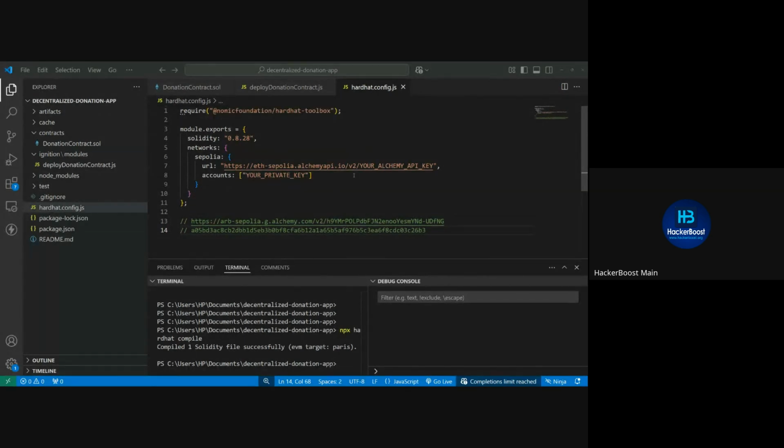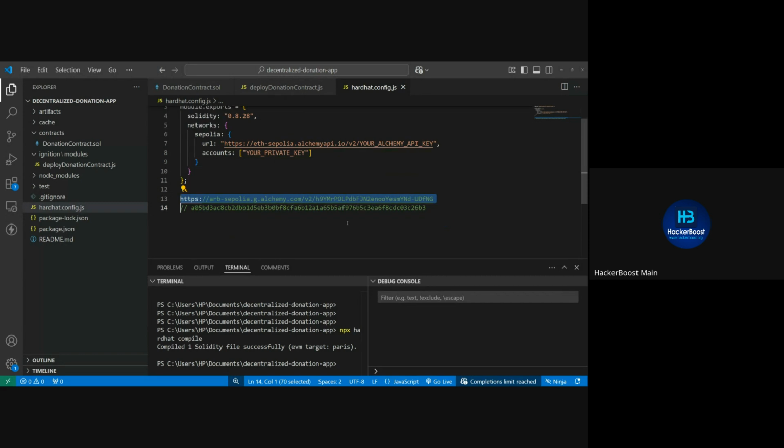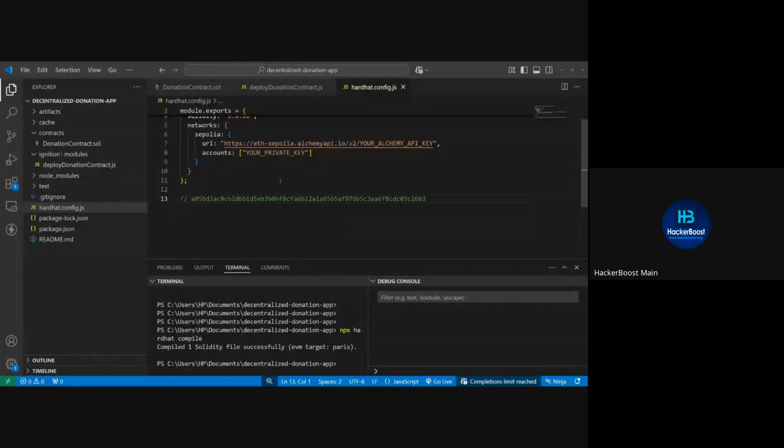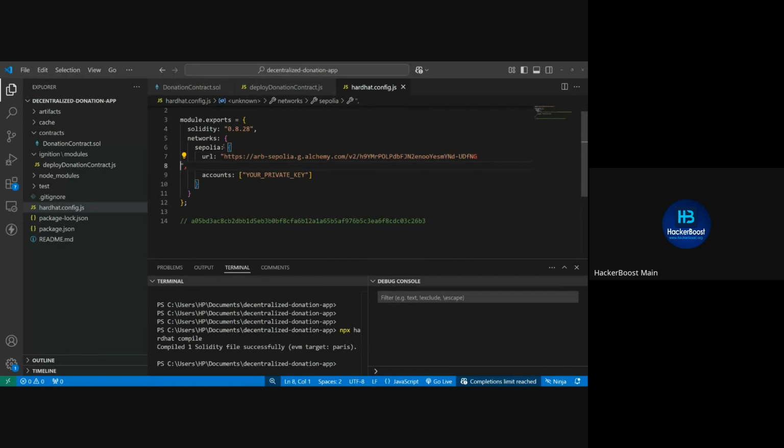We are back again. Now check something here. When you get to this level, we could just do something like this. You know, I commented this. I'm going to comment them. We could just copy the URL we copied from Alchemy, delete this one and put it there.